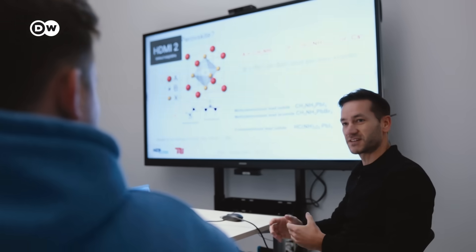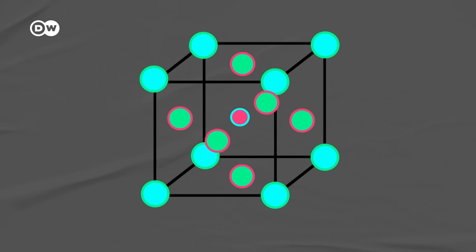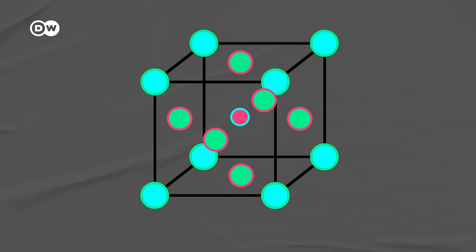On a very basic level, what does perovskite look like? The term perovskite is a very generic term for a specific crystal structure. You can see that here. The crystal structure has the ABX3 formula, and each component is a certain element or molecule. One of the most common combinations is methyl ammonium as the A on the corners, the metal lead for B in the center, and chloride or iodide as the X which form around the metal. But there is quite a vast range of materials that can be used and combined.